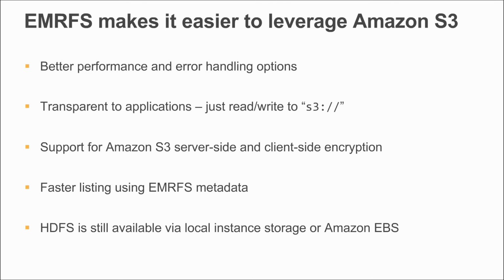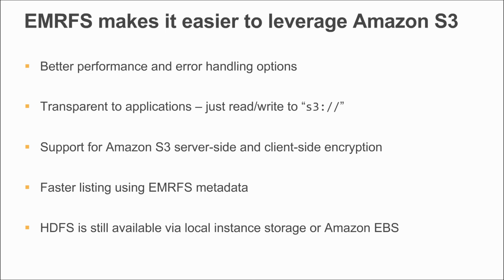One of the key innovations within EMR, which distinguishes it from other Hadoop distributions, is a component called EMRFS. This is the data abstraction layer that allows EMR to talk to S3, both in terms of reading and writing. Under the hood, it does a lot to enhance performance, and it handles error handling, and so it provides high performance and robust interaction with S3. It's transparent, so the only change you need to make is in the prefix in your data URIs. So instead of HDFS:/ you would substitute it with S3:/ and then the path to your data on S3.